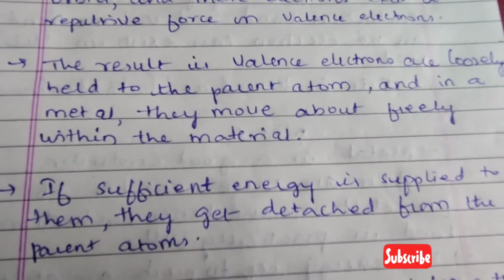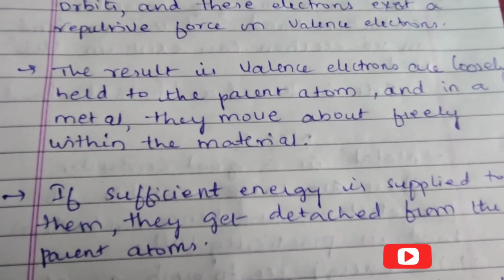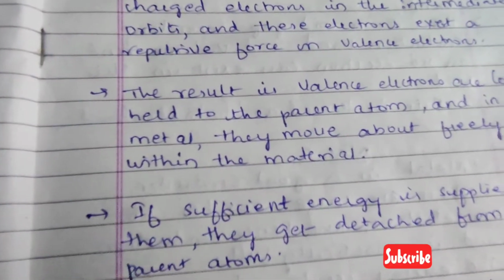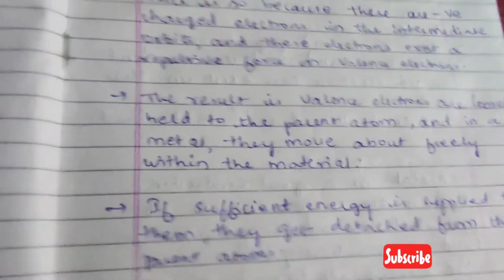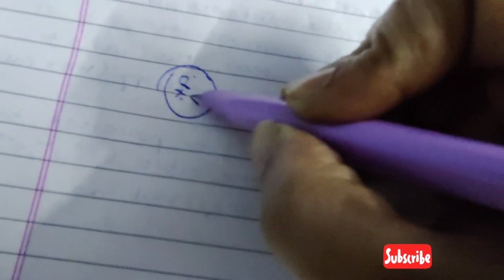So this is what happens. Metal is nothing but a conductor, right? What happens in a conductor, I'll just draw and show you for easy understanding. Like I said, this is the nucleus. In the nucleus we have protons, which have positive charge, and neutrons. Neutrons have no charge.